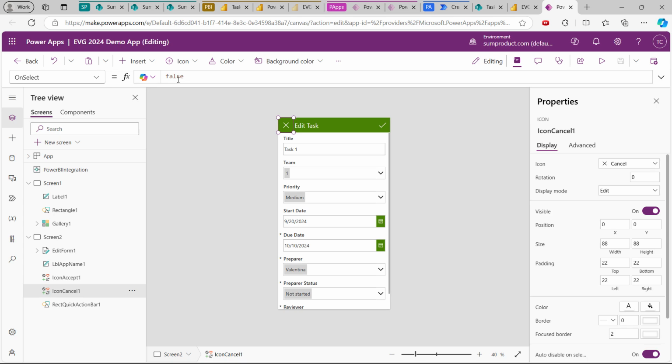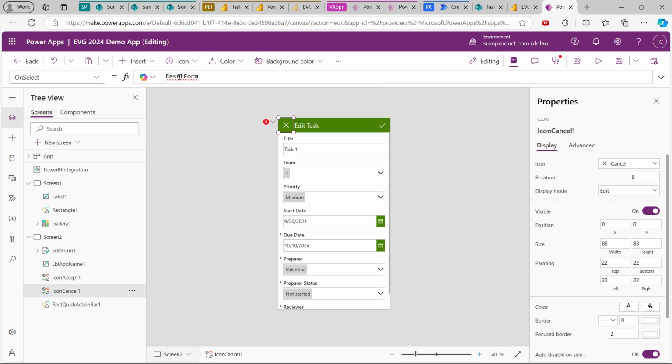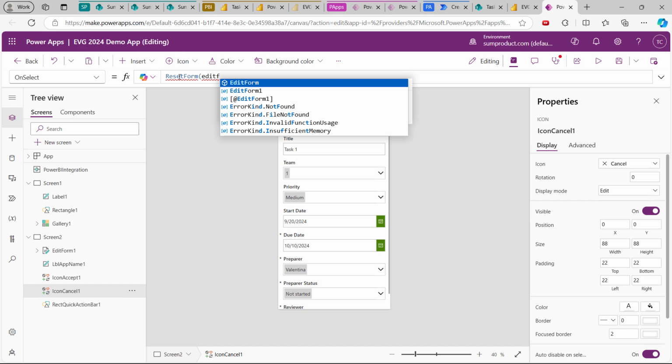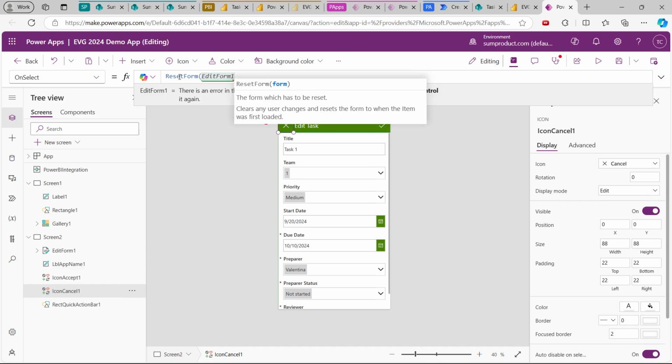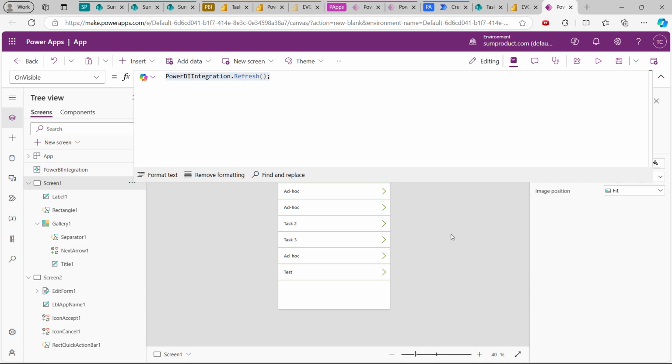If I click cancel here, I want it to return to the main page and clear the form. So it will be reset form, edit form 1, and just go back. Okay, that's the first step.